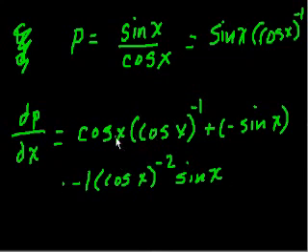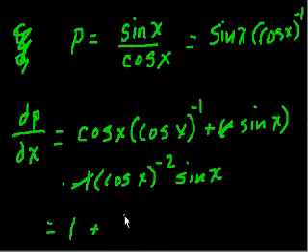So let's simplify that. So this is cosine of x divided by cosine of x, right? You see how this cancels out? This is cosine of x over cosine of x, so this is equal to 1, right? Cosine of x divided by cosine of x is 1. And then this minus sign cancels out with this minus sign. And we have sine times sine over cosine squared, right? So this is equal to 1.